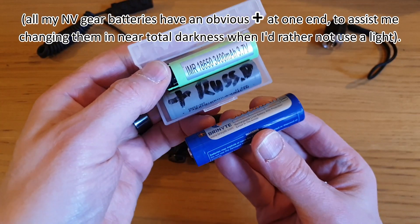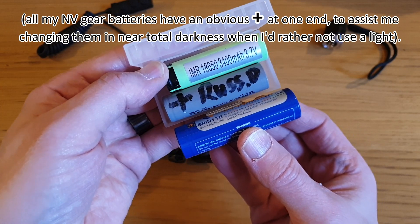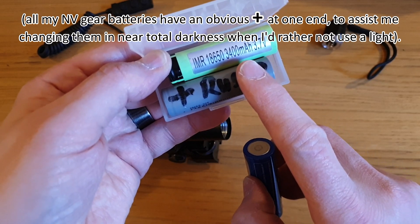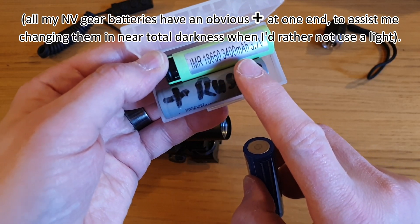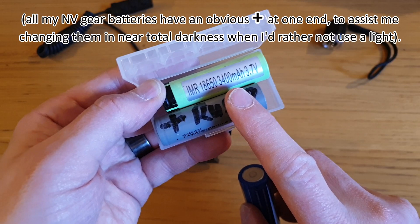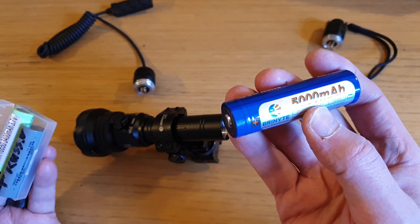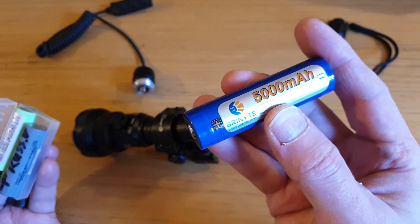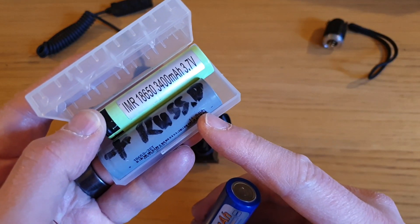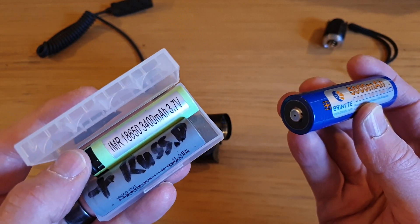For comparison you can see it's fatter and longer than 18650 batteries. A 18650 gives around 3400 to 3450 milliamp-hours - if they're advertised as anything more than 3500 milliamp-hours it's nonsense. This larger 21700 battery is 5000 milliamp-hours, so probably about 35-40% more capacity than an 18650, meaning it should last a fair while.